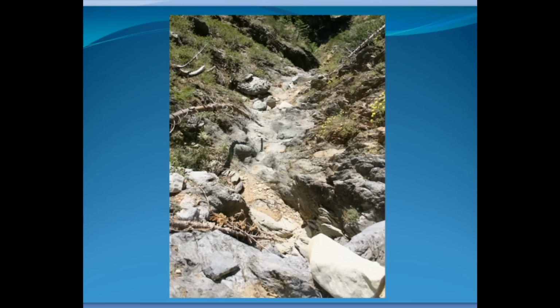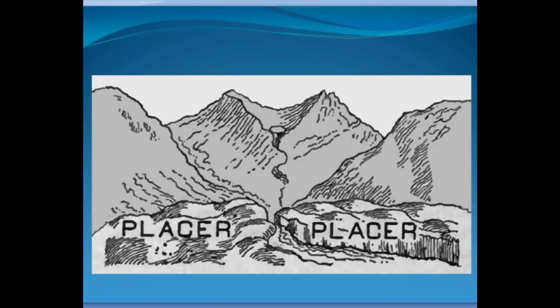And actually, this little stretch of steep hillside even has waterfalls. There's about a 10, 15-foot waterfall in there that comes down the side, and then it just drops so fast that everything gets blown right on through. So remember, in areas where you're talking about river drainage, in the steepest part, a lot of the gold tends to be blown on through. But when you get down to more moderate grades, then placer gold will accumulate. And that's what this little diagram is intended to show.